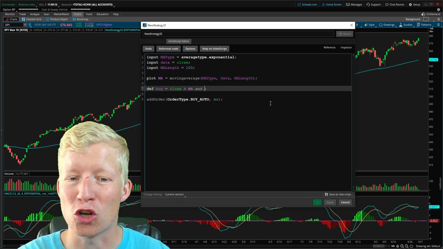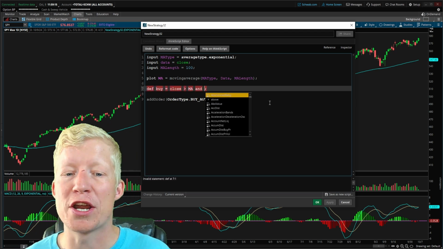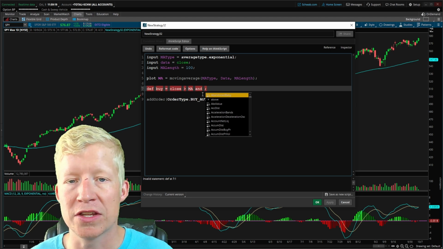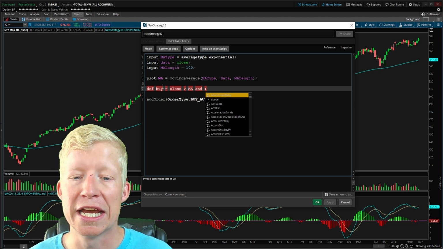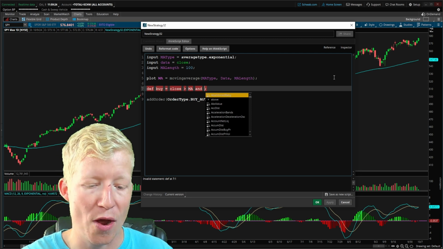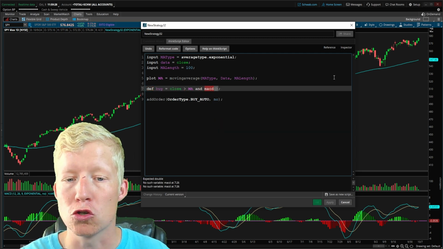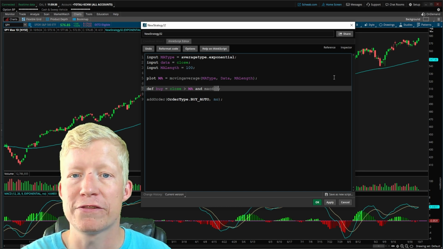Speaking of and, we are going to utilize the keyword operator and, once again, meaning that both conditions on either side of this keyword must be true in order for this variable to be true. So, and MACD, and this is a function, so we must open and close parentheses to let the machine know it's a function.